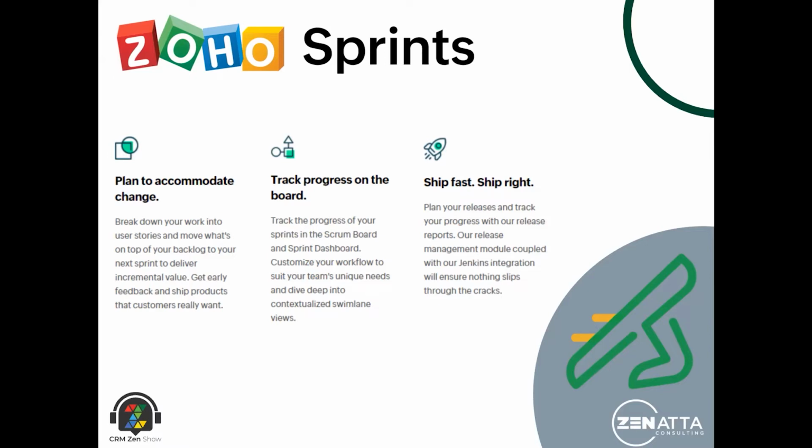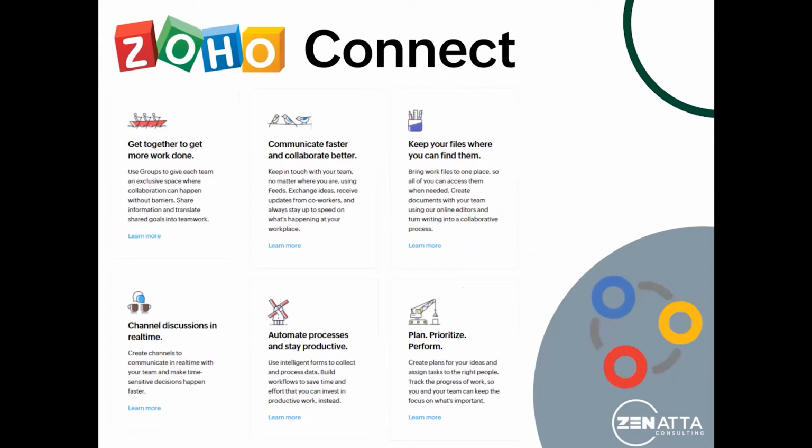All right. And then that brings us to Zoho Connect. Believe it or not, another way that you can also manage projects and more. So Connect is what they call an intranet for your company, like an internal board, right? Where you're able to communicate on things, do Q&As, do town halls. You can have whole forums or manuals in here.